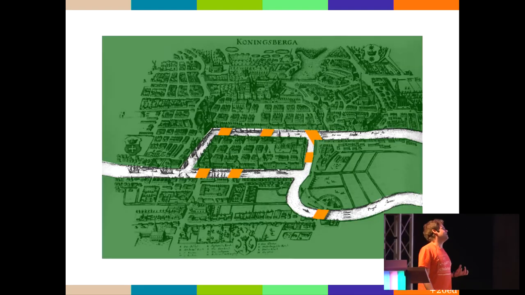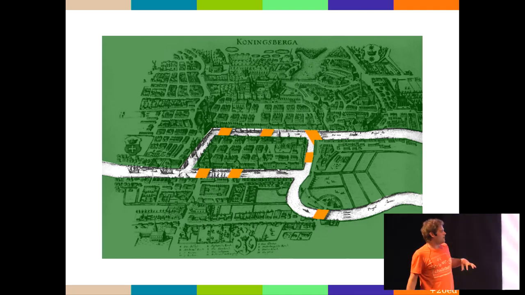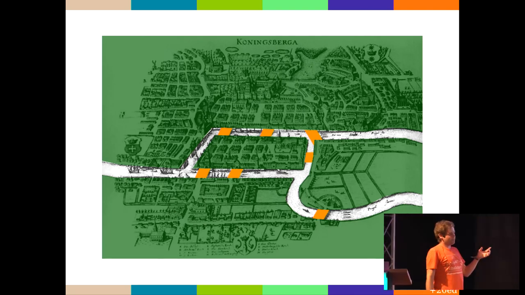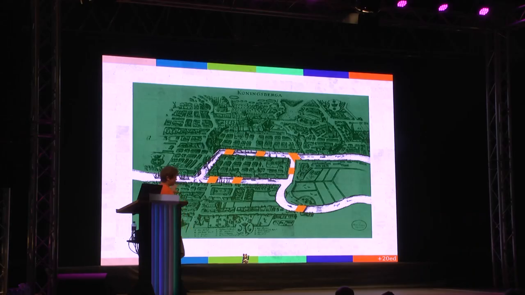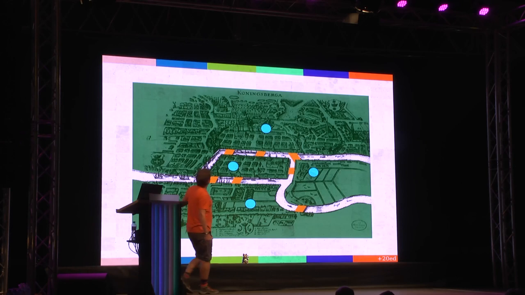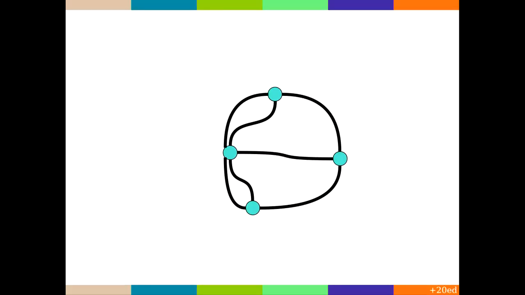And the way he proved that it was impossible, and this is going to be useful to apply to Pac-Man, was by realizing that, first of all, the map and the way everything's laid out is unimportant. What you can do is represent each island with a point, and then replace the bridges with lines between these points, something like this. And then we can ignore the map completely, and that smaller diagram has all the important information. It shows us there are four islands, and this is how they're connected with bridges.